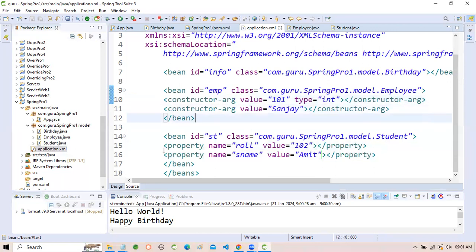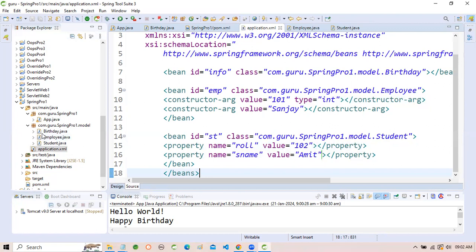But suppose we have another class. We do not need to create the object of any class, and we do not have to put the values in any class. We can do this, no problem, we have the object, we can put the value. But Spring also provides us a facility. We declare it here, and it will insert the value in the object. And if you want to perform aggregation, Spring also provides this facility.